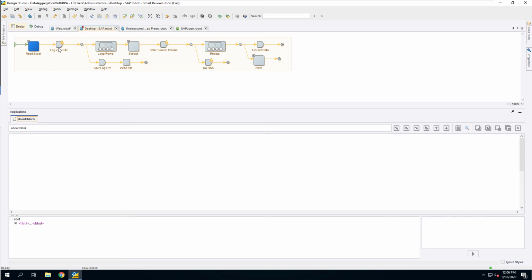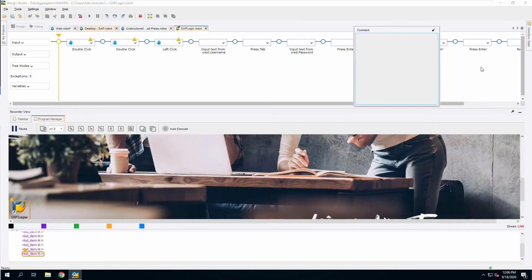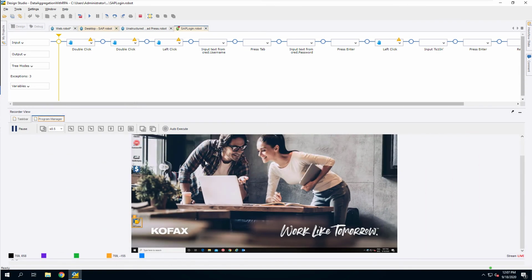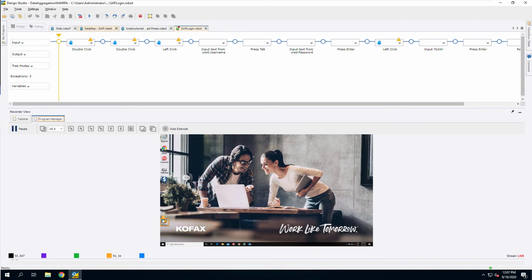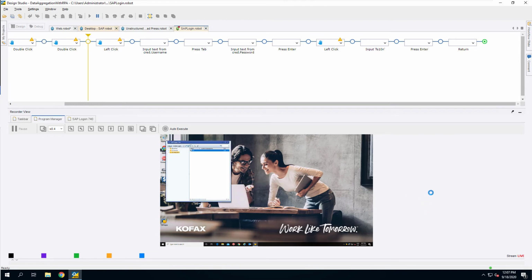So let's dive in. We have opened the Excel, and we are now going to show you how easy it is to interact with a desktop application as well. There you go. I'm just going to make some room here so you can really see everything in motion. Let me zoom out, and you can already see that the first step has already been recognized by the robot. It knows I need to open up the SAP login right there. I'm just going to skip towards the end for this step, which is going to show you how we log in. So we're opening up the login screen, we're opening up the system that we're interested in, and it's then going to show us what the actual login environment will be.